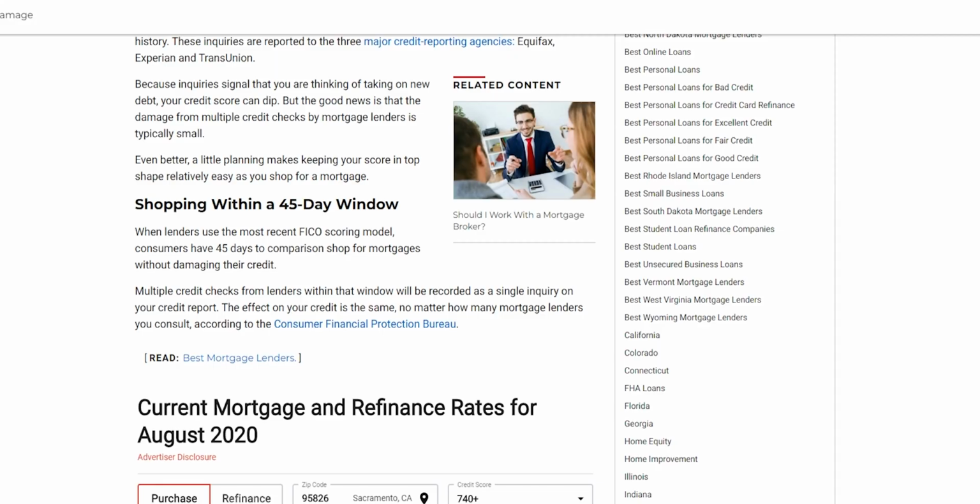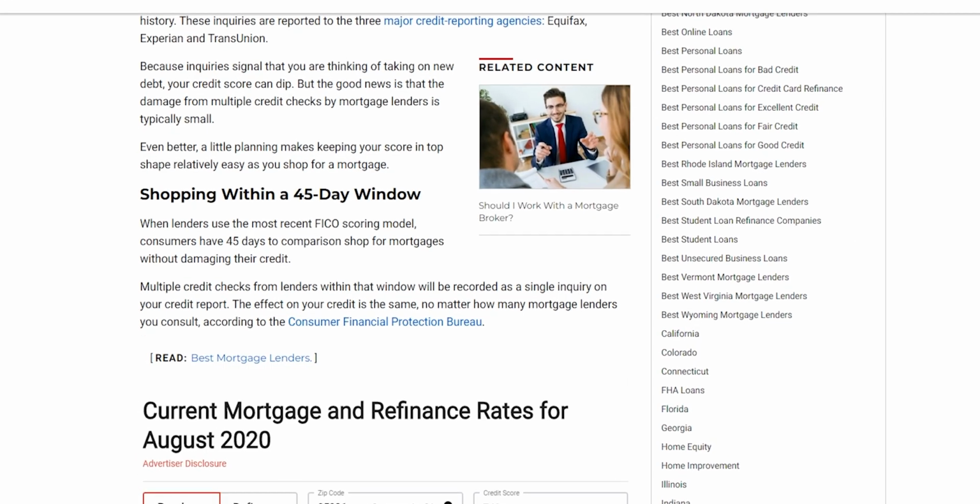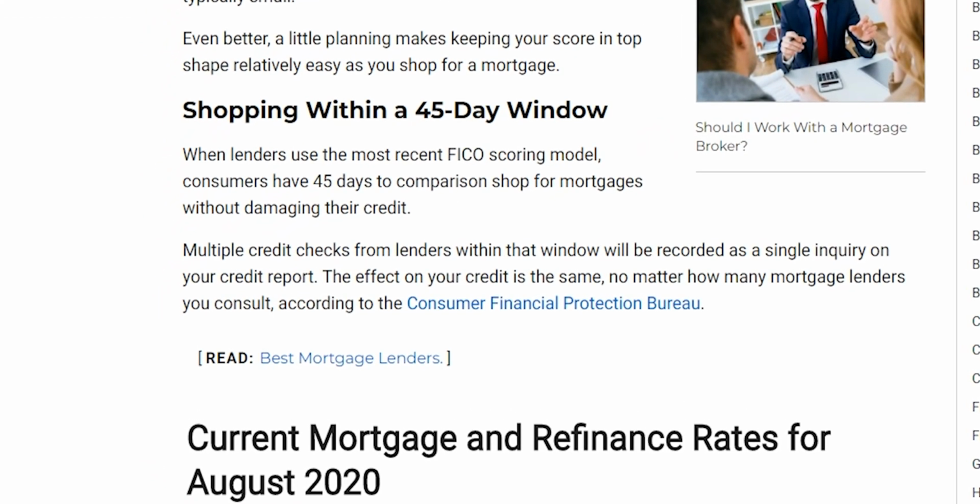And I know what you guys are thinking, Chia, my credit's going to get ruined if I do this because every lender's going to run my credit. Isn't this true? That is actually false. If you look right here, it says that the credit bureau actually allows you 30 days from the initial pull to go and shop. As long as it's for the same purpose of getting a mortgage, then they are only going to ding your score once, because this is to encourage shoppers to go and shop interest rates to get the best quote. If you didn't know, you're welcome.